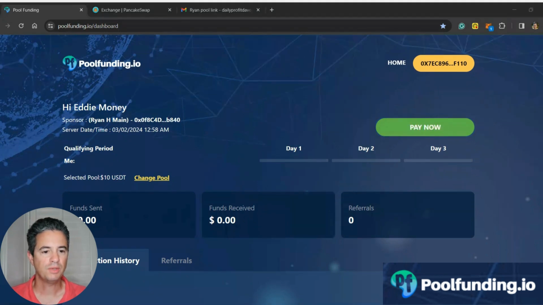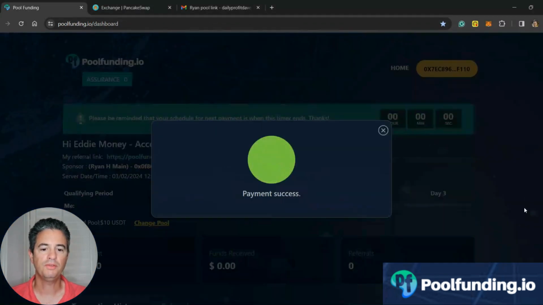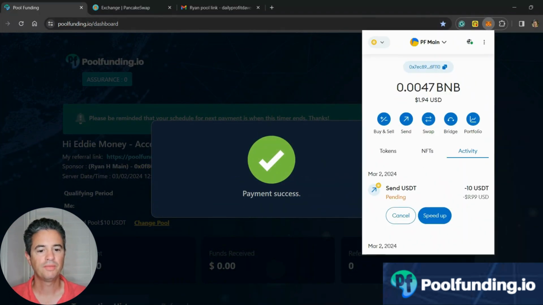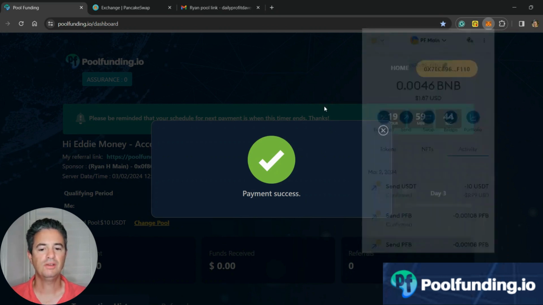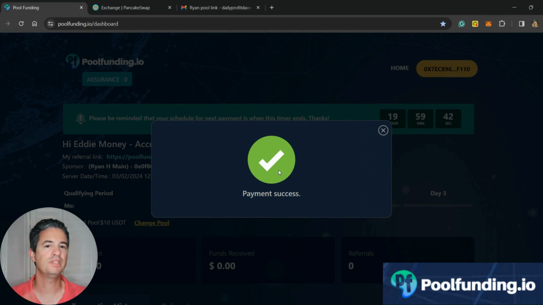So your MetaMask wallet pops up, and then you confirm it as $10. This is a $10 pool, so the fee is $10. Even though it says payment successful, look at it in your wallet because it could still be pending in there. See that? It still says pending. So wait till this says confirm before you try to change pages. Very important. It could get stuck. There we go. It says confirm now. Just because it says payment successful on here doesn't mean it's finished processing in your wallet, and that's the one that counts. This one doesn't count as much.